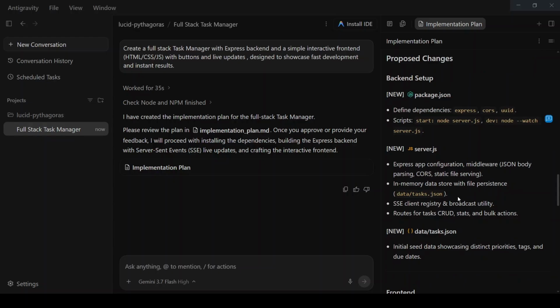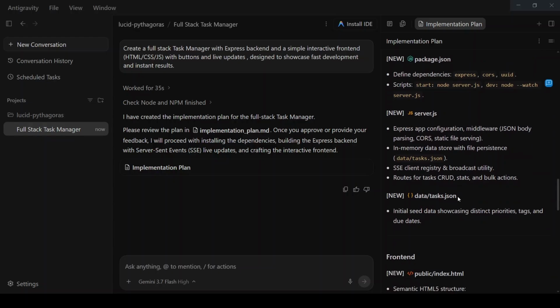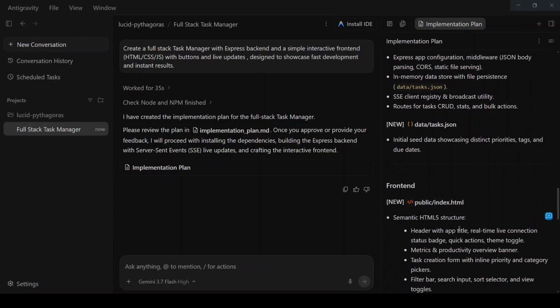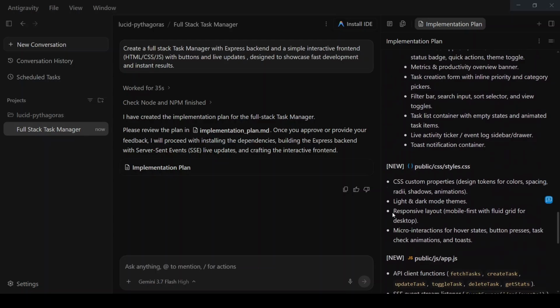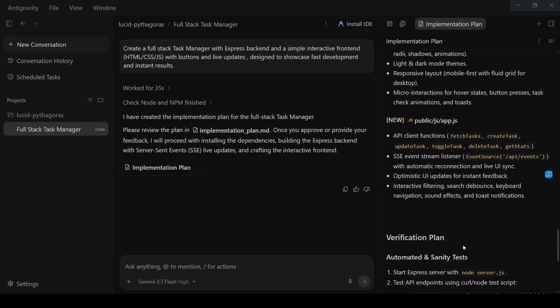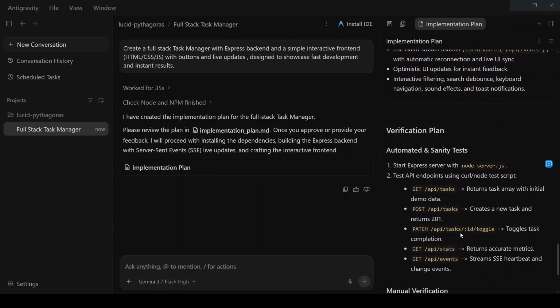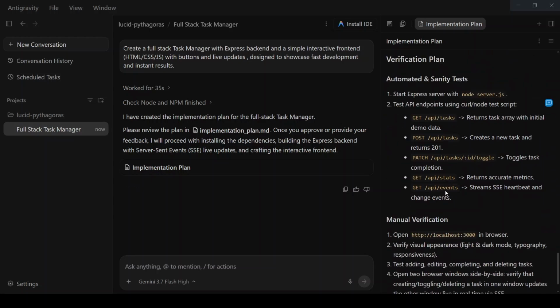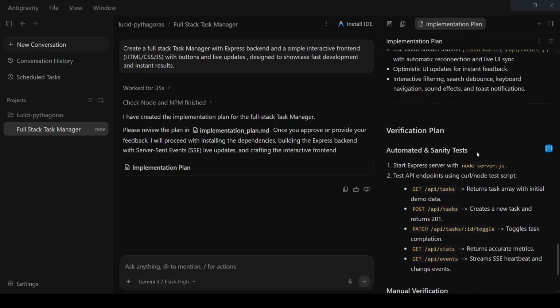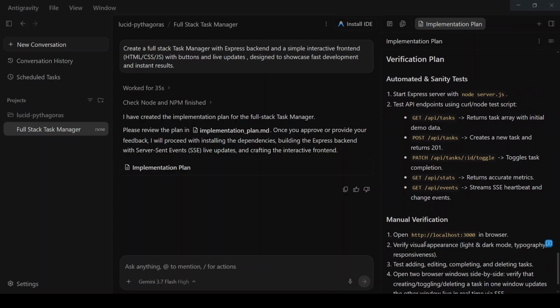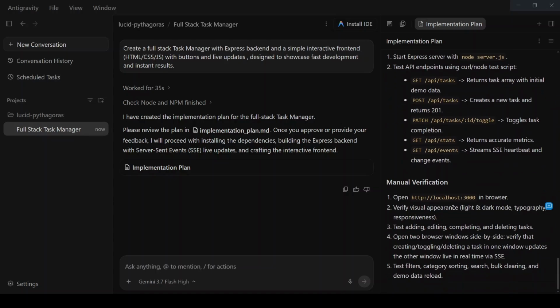It also lists both the backend and front-end files it will create, and outlines a complete automated and manual testing plan. Even if you are completely new to coding, you won't get lost. Everything looks amazing, so let's just proceed with the implementation.